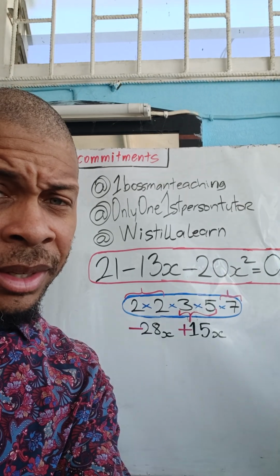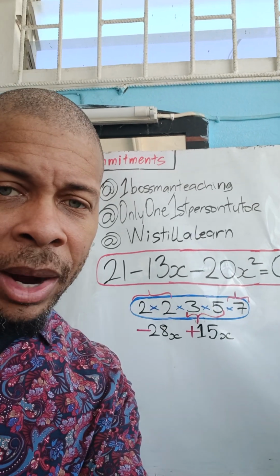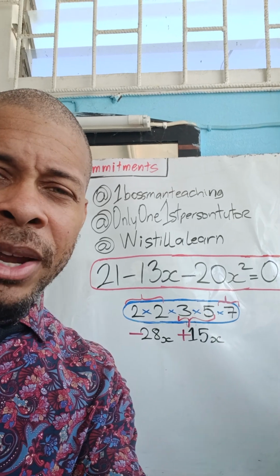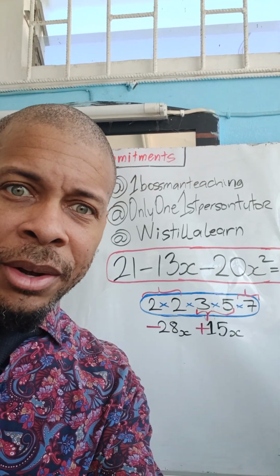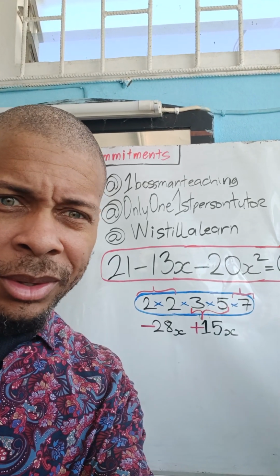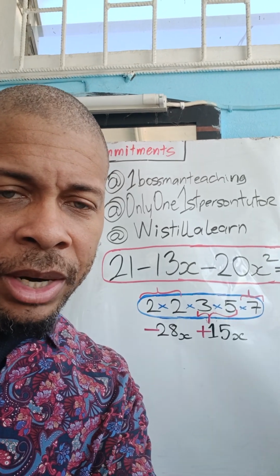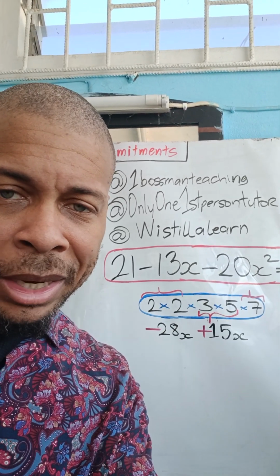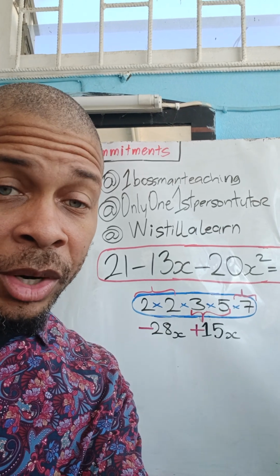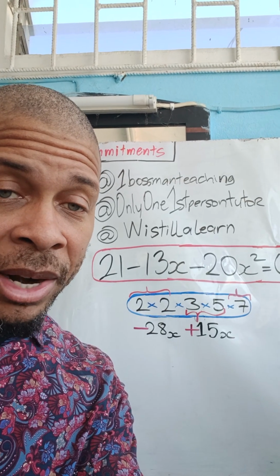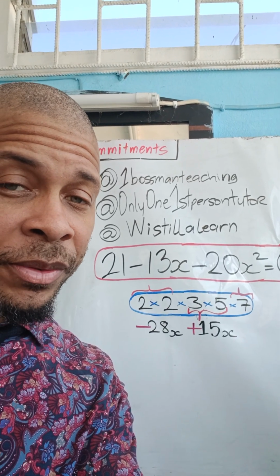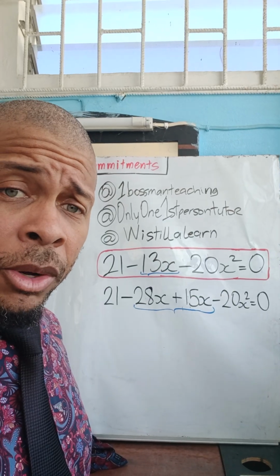Why are you going between light mode and dark mode? Embarrassing me in front of the people. Anyhow, fine. Let's get rid of that 0 since it doesn't even matter at this point. So we're going to replace that minus 13 with the minus 28 plus 15. All right, so there we go.